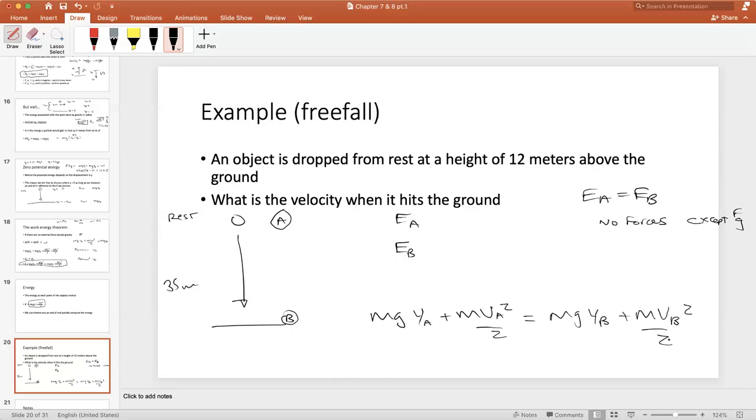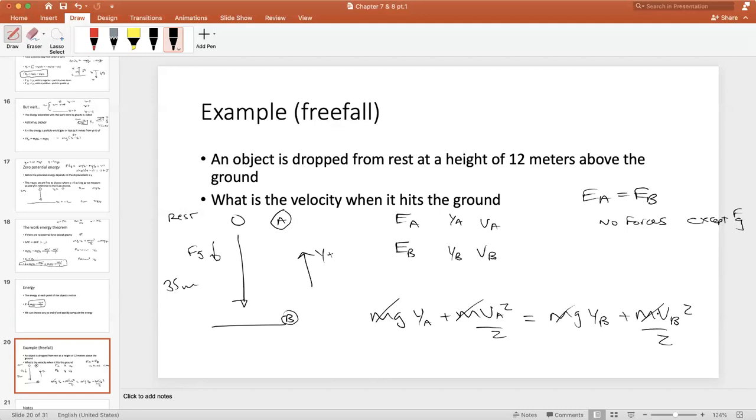So far, the only thing I've had to figure out is my 2 positions that I want. I need to remember that y has to be positive up. And that means that whatever I choose for my y initial has to be greater than y final. And my force of gravity is going to be down. But that's already taken into account in this equation, so I don't need to worry about that. I only need to find what is ya and what is va, what is yb and what is vb. I don't even need the mass, right? Because all my masses cancel.